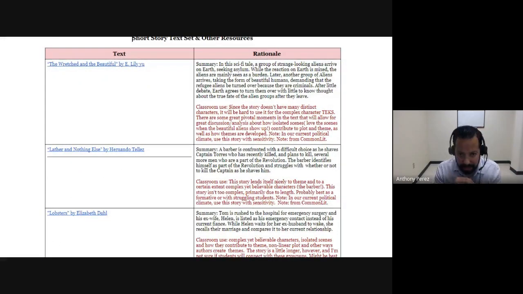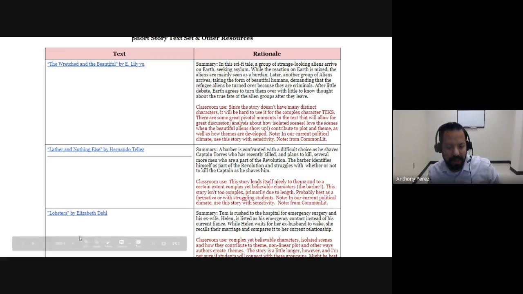All right, so since this is a short story unit, I provided you with 10 short stories. A couple of them are kind of big ones. The first two here are on CommonLit, so maybe you've used them before, you've read them before. I left them here just so you have some other resources that CommonLit has in terms of assessment. But a lot of the kids know how to look up those multiple choice questions, so I personally would stay away from them, but they're there for you if you decide to go to CommonLit.